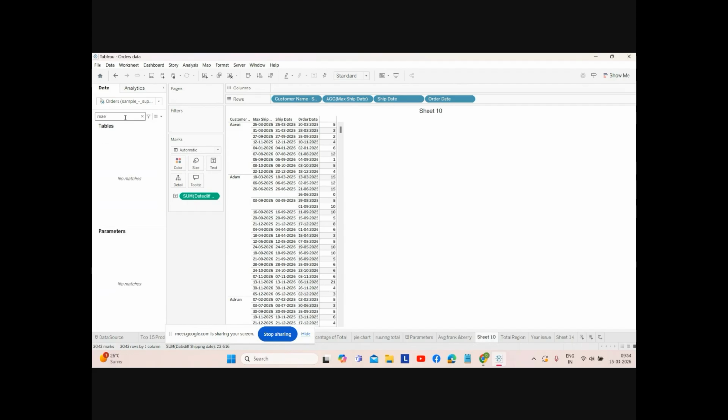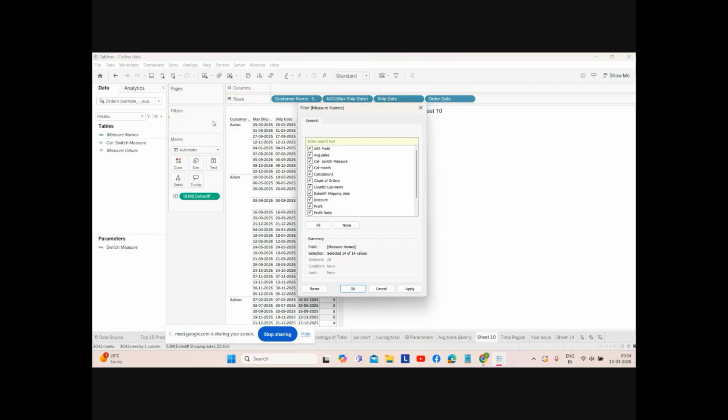Spelling is wrong. Measure names came. So drag it to the filter. Select none. Select all, none. Select none.